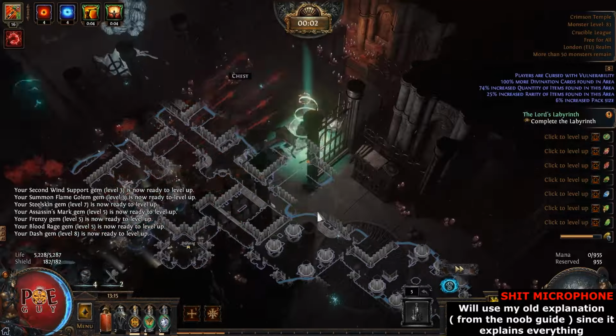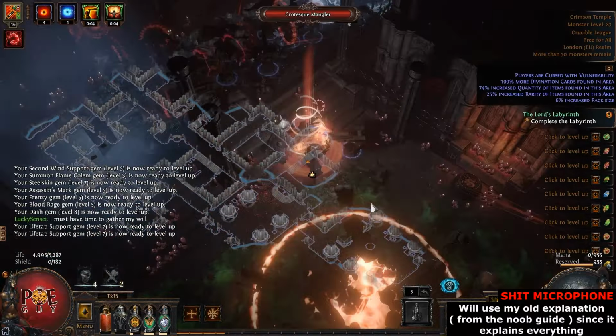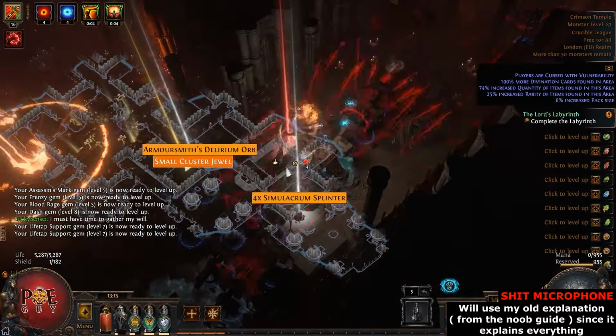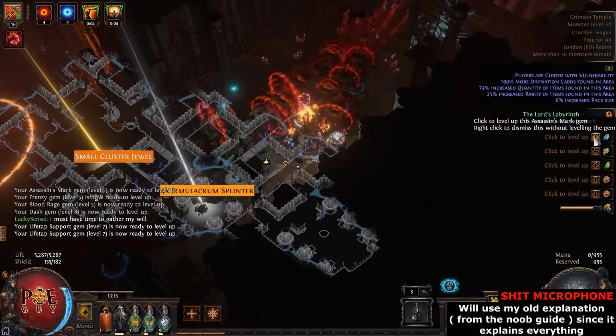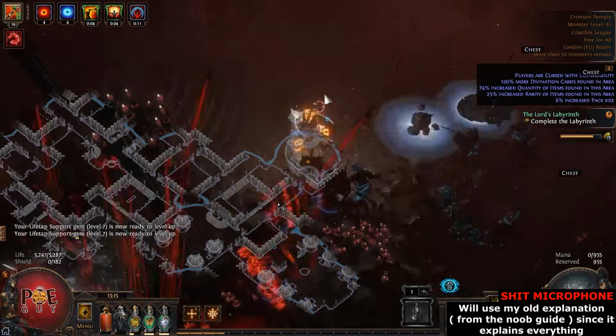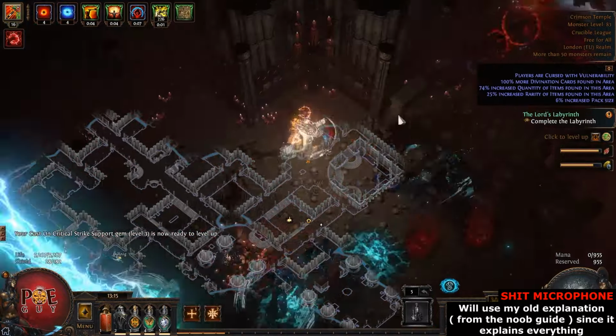This is, I'm not exaggerating, this is an 8 divine build. Maybe 6. It's too good. I'm curious about the map boss, how fast will he die? Look at this, look at this.